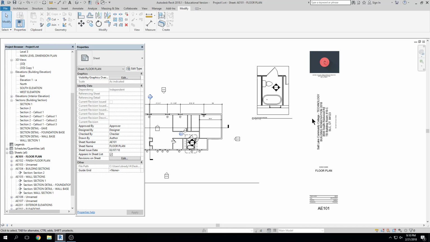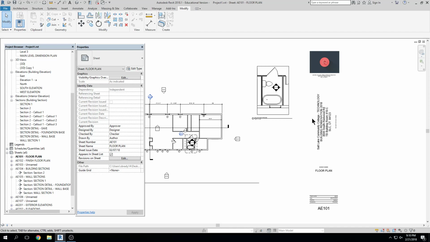Now you can click on your title block. The actual title block on your page there, click one time. You see that menu pop up under properties over there to the left. See the drop down at the top? Click, choose your title block. There you go. Easy as that, right?